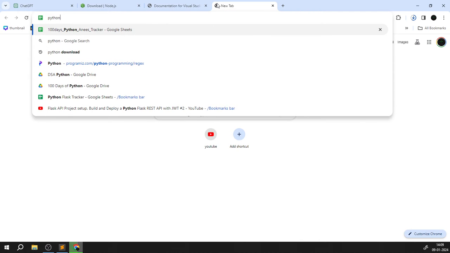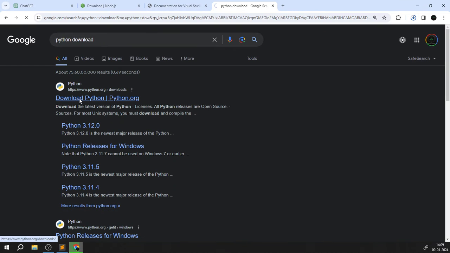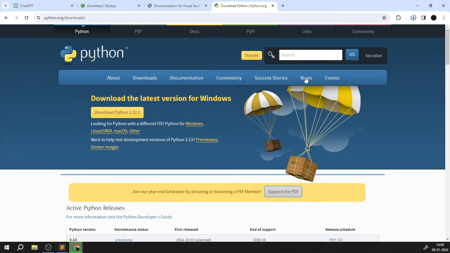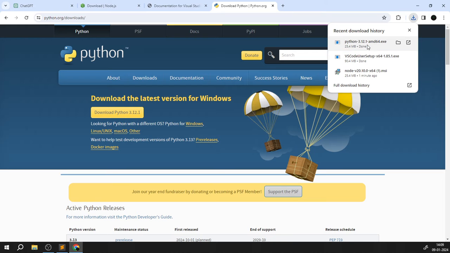as well. So I'm going to search for Python download. Whichever the latest Python you have, you can download it, not a specific version, just download the latest one over here. You can see the latest is 3.12.1. I might be using 3.11 in my system. I don't want to download it right now because it will take time. It is 25 MB. Just click on download, and even here it's a very simple process for installation.